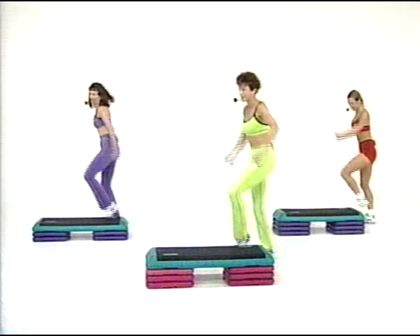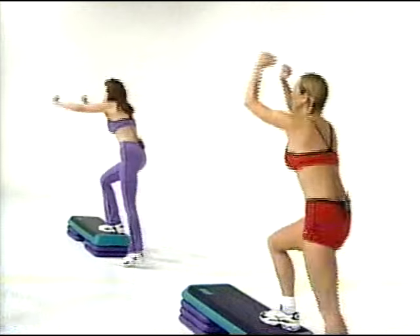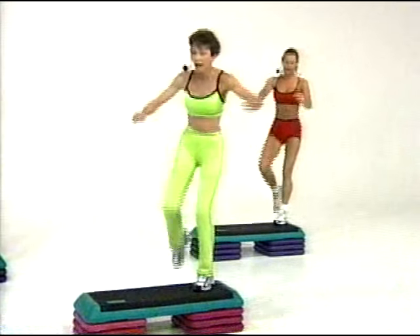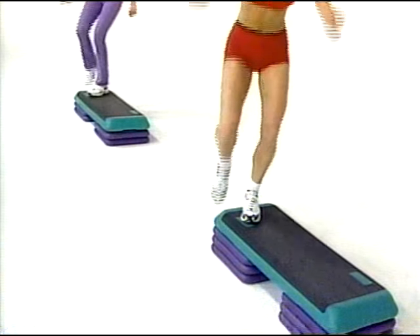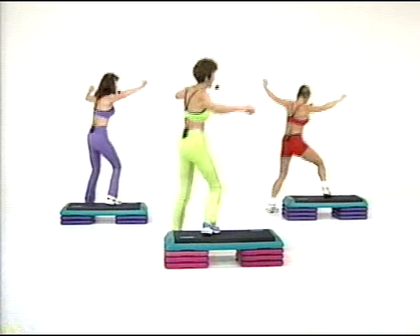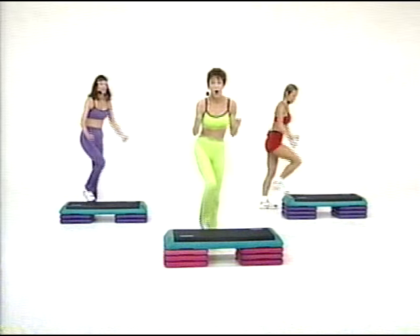How about two more cycles? Up, and half the L. Over to a repeater three. Any turn step you like. And a knee. Last chance, team. Half the L. Over, repeater. Now I need you to hold the turn step. My rate of respiration is up there — woo! So whenever you can, turn it to the front. And hold it center.